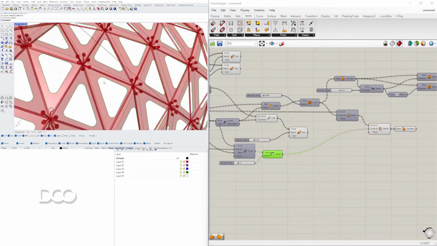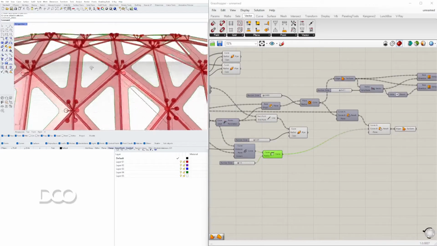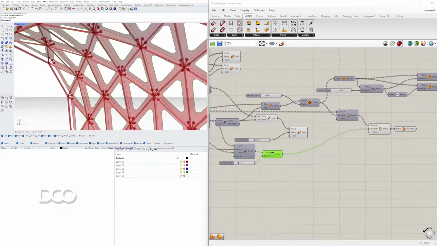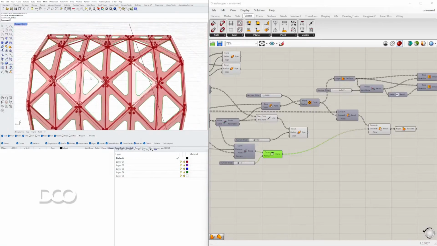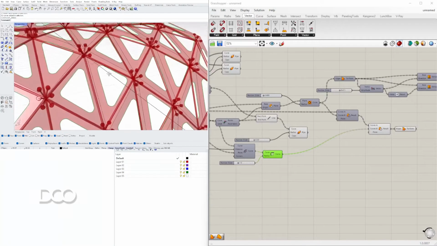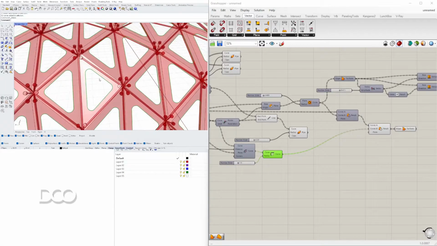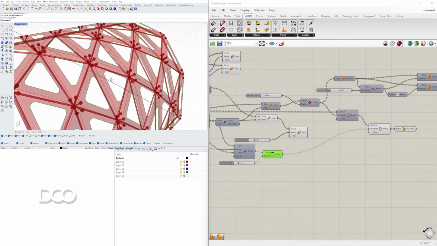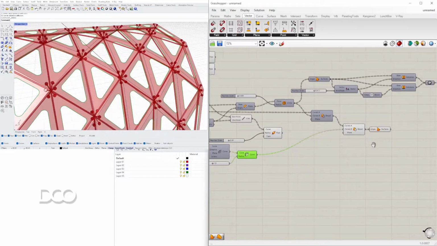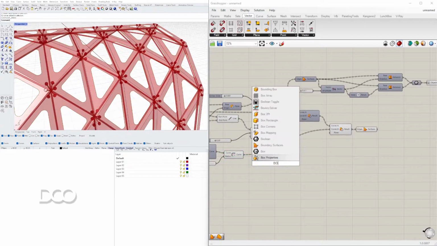Now that we have these offsets, I'm trying to think what would be... bring in boundary surfaces here.